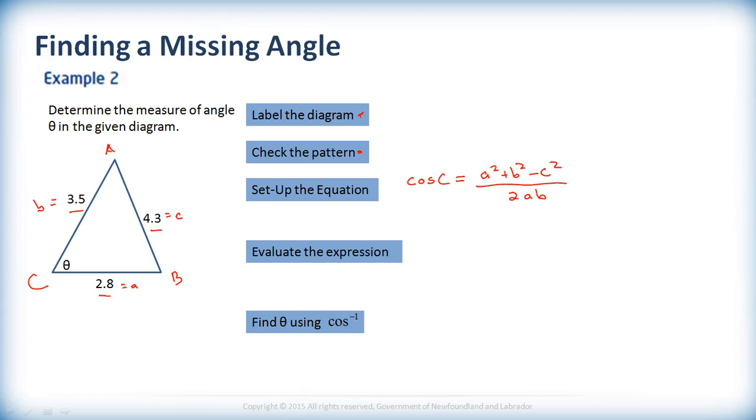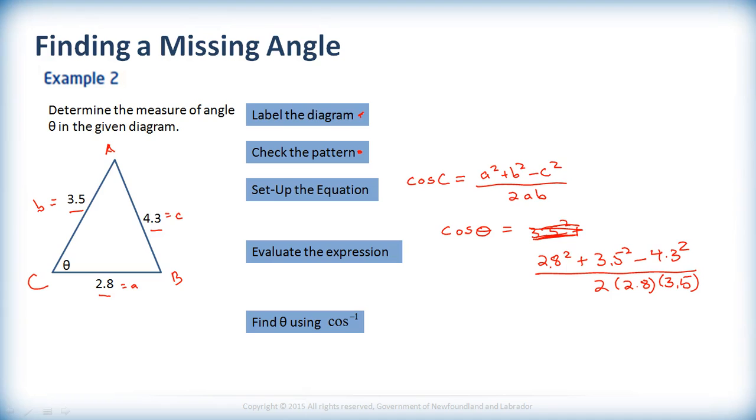Okay, and then from there I just fill in all the stuff that I need to have. So in that equation I'm going to have cosine of angle theta, that we were really supposed to call it, that we're looking for here. It's got to be equal to 3.5 squared plus b squared. Oh, sorry, b was 3.5, wasn't it? I've got that backwards, so let me fix that real quick. So cosine theta is going to be equal to 2.8 squared. Got to be careful where we put things here, just to make sure we're not making any mistakes. That's going to be 3.5 squared minus 4.3 squared, all divided by 2 times 2.8, which was A, times 3.5, which is our B here.